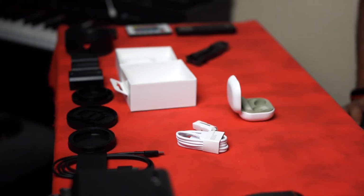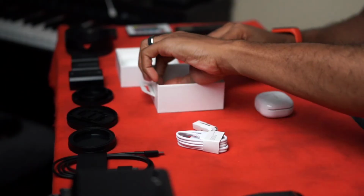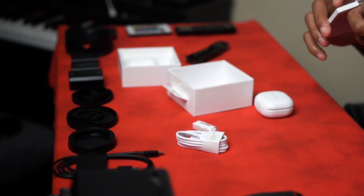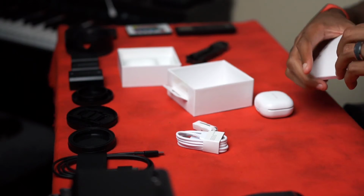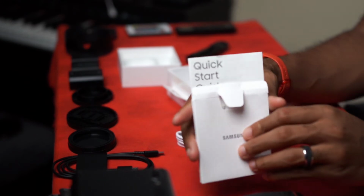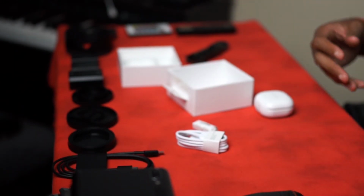How do they look in terms of being green? I like it. I'm gonna miss my Galaxy Buds Plus because I really adored the red color, and I have a feeling Samsung may drop a red case as well, but a red version of these in about a month or two. So I'm gonna be instantly jealous about that. What else you get in the box? Paperwork, of course, that we just never really care about. If we open this up, as you see, quick start guide, which is the usual, and you can dismiss that just like that.